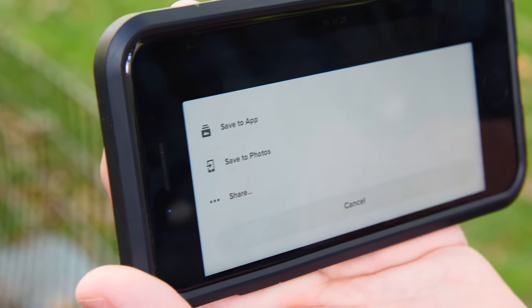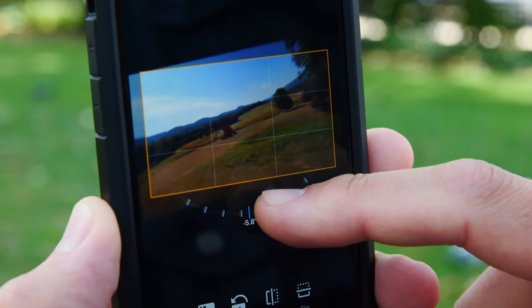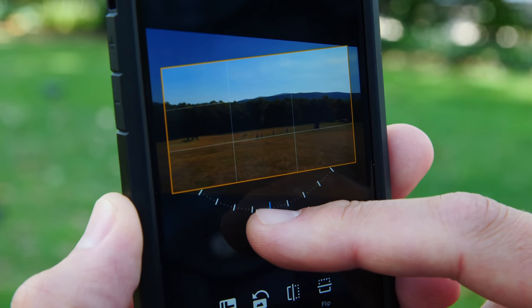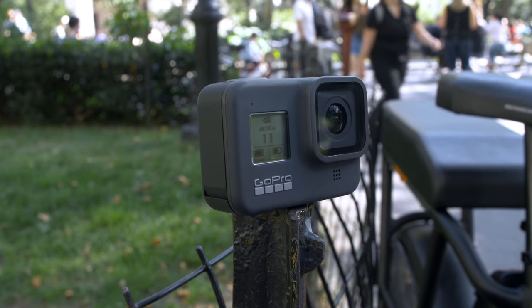And while I'm here in the app, GoPro added a lot of editing features, including a horizon leveling option, which is awesome for anyone who's ever mounted their camera crooked. Now you can just go in and level it right out. Now, back to the camera.